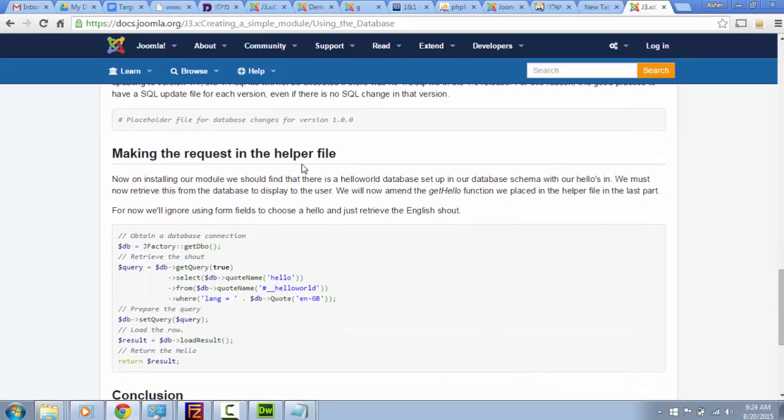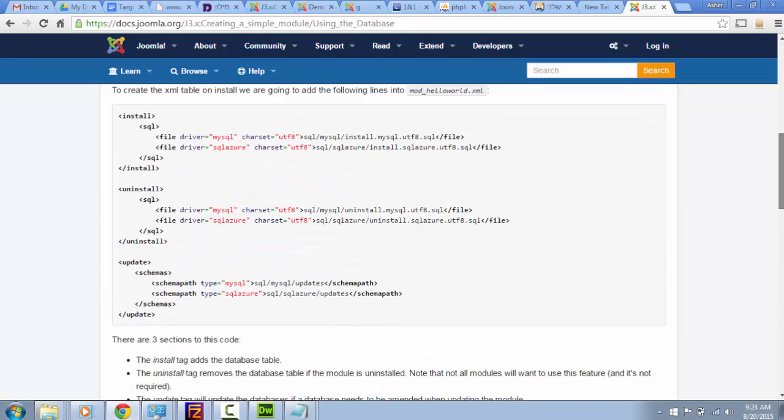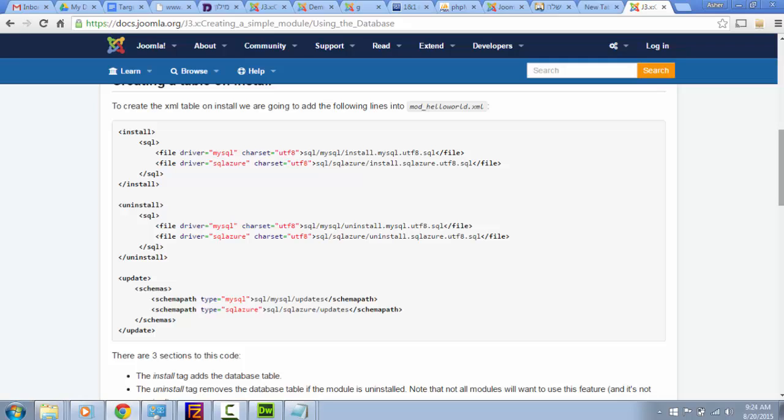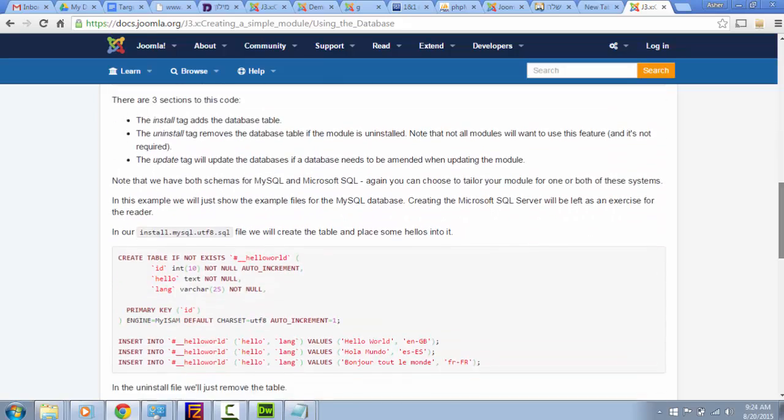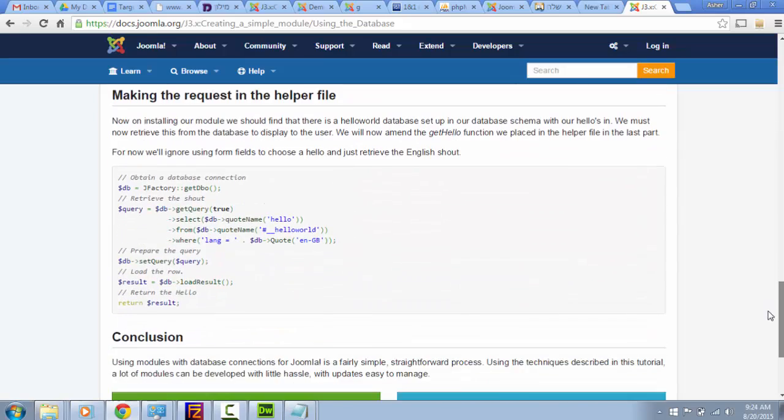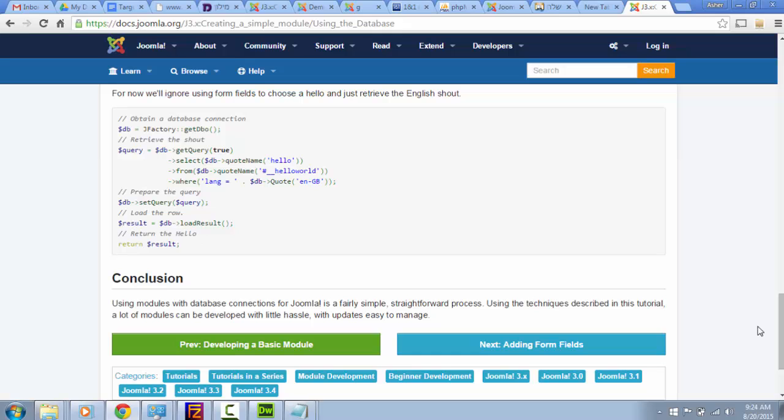Next, going down the line, making the request in the helper file. Now, let me get back to this XML file for one second. Let me check something out here.